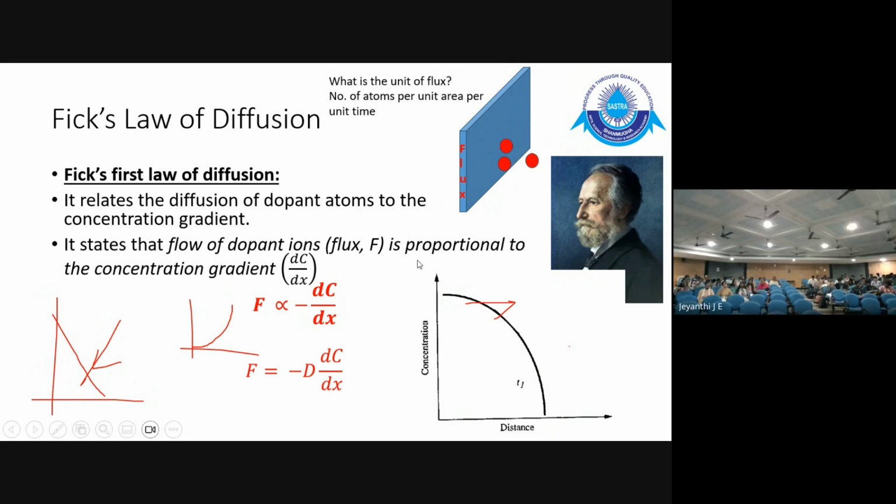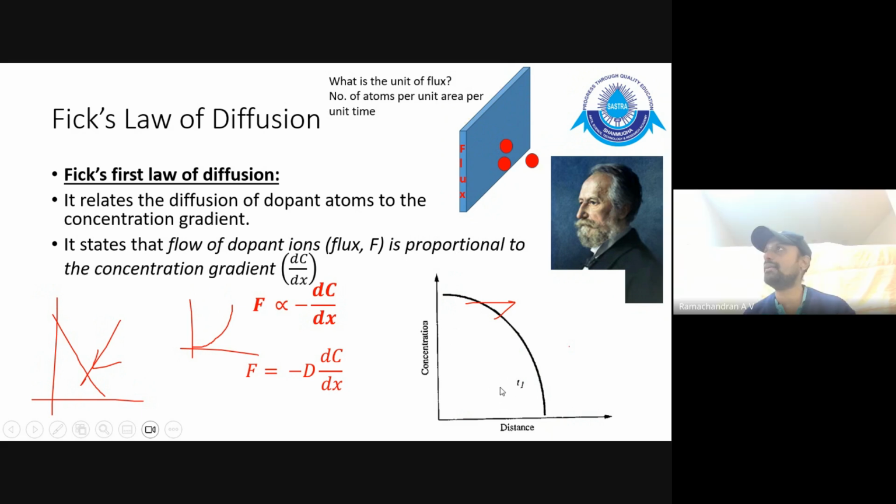Just remember, it is your initial profile at time t1. The dopant atoms are distributed like this. After some time, what will happen to the dopant atoms? We know from Fick's law of diffusion, the dopants will start moving deeper inside. So if they move deeper, the profile will go even deeper, right? You will have more dopant getting inside the wafer because x is your distance.